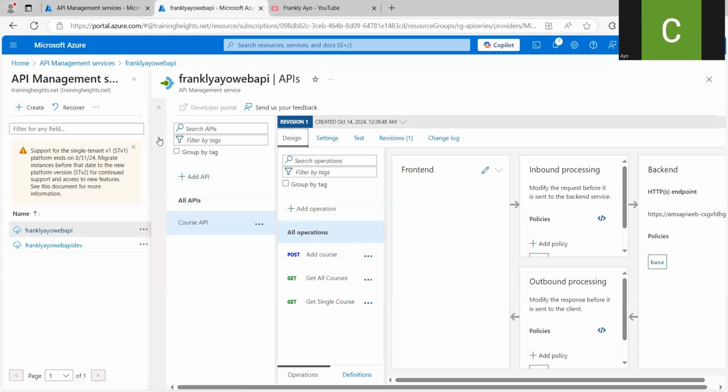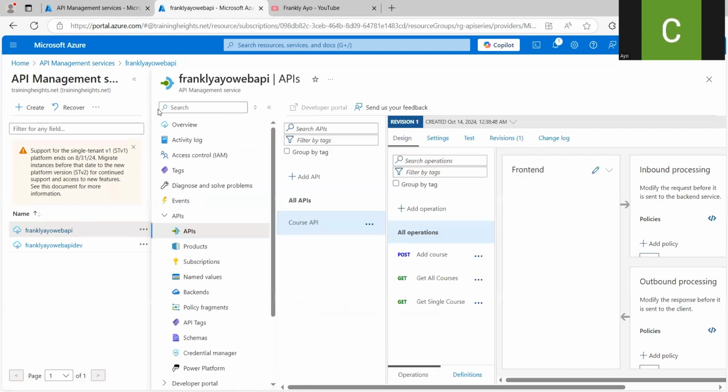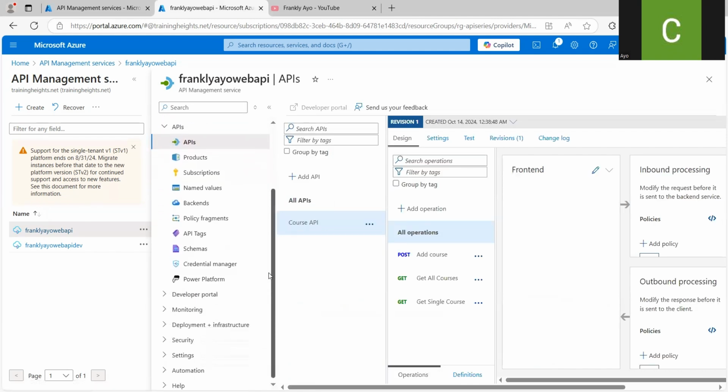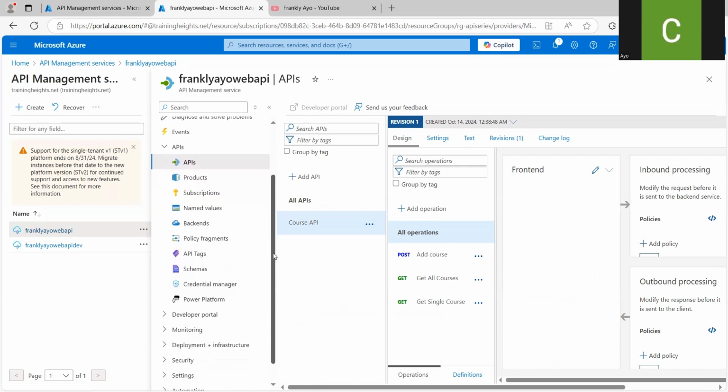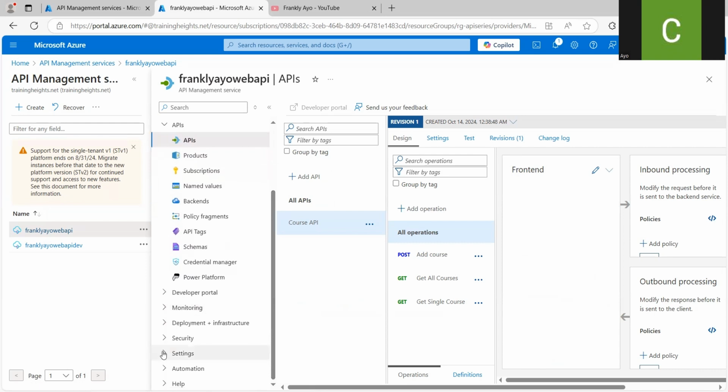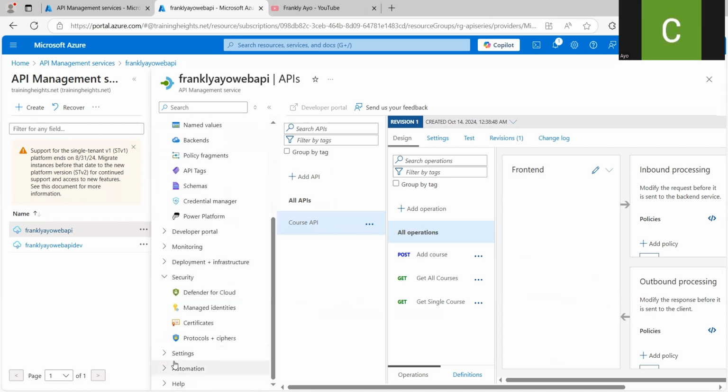So let's expand this. I'm looking for OAuth and OpenID. Should be under security or settings, I think. This is settings.